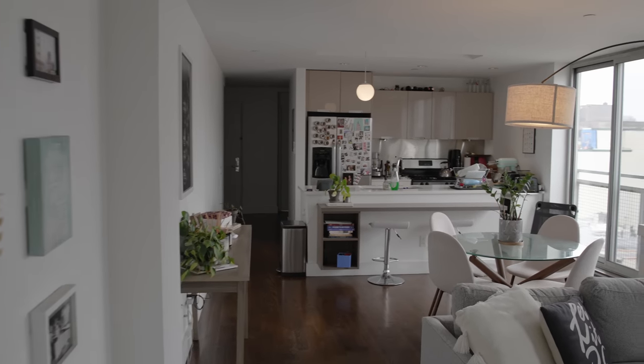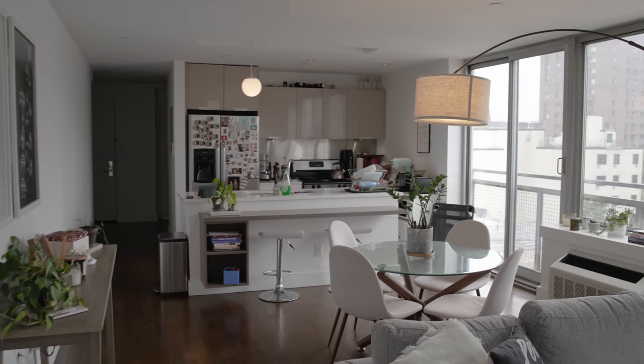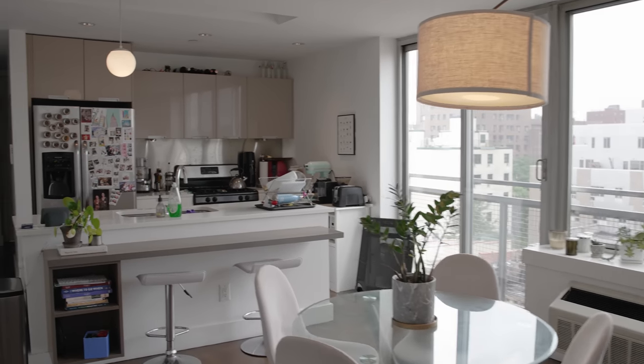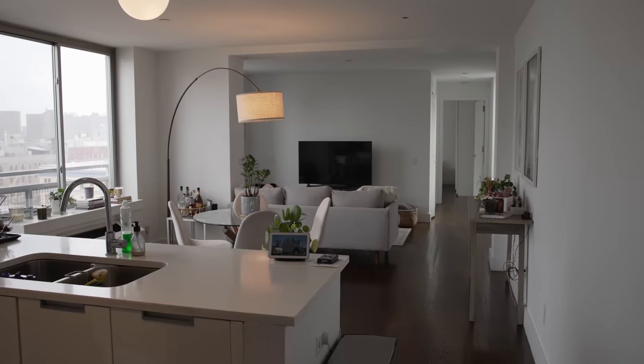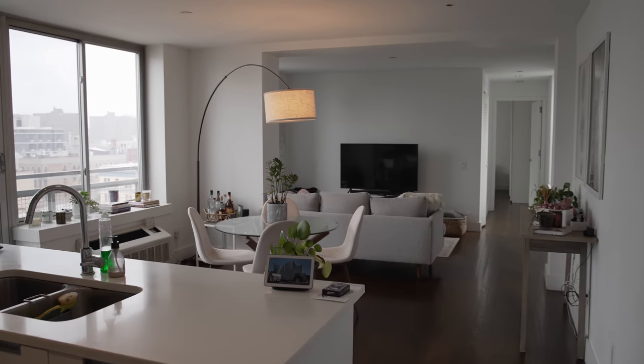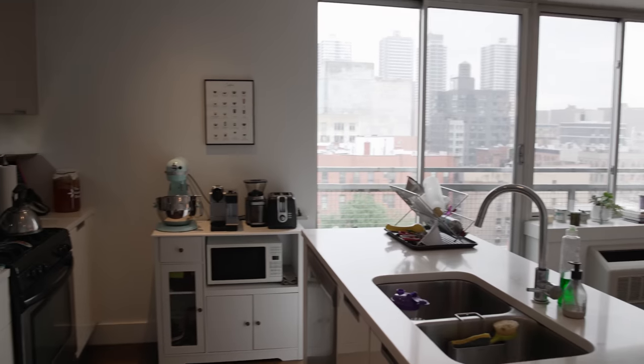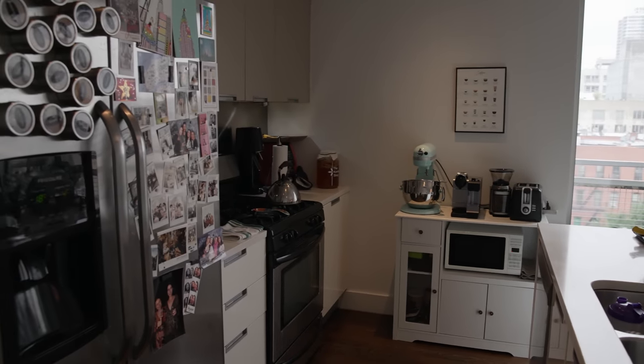They're on a higher floor with a view out to the city. Laura says she never wanted a city view, but once she had it, it became a deal breaker. It's not a special view — no Empire State Building — but being able to see outside the streets is a game changer. The light and the view really improve your mood and daily routine, especially during the pandemic when everyone spent so much time indoors.